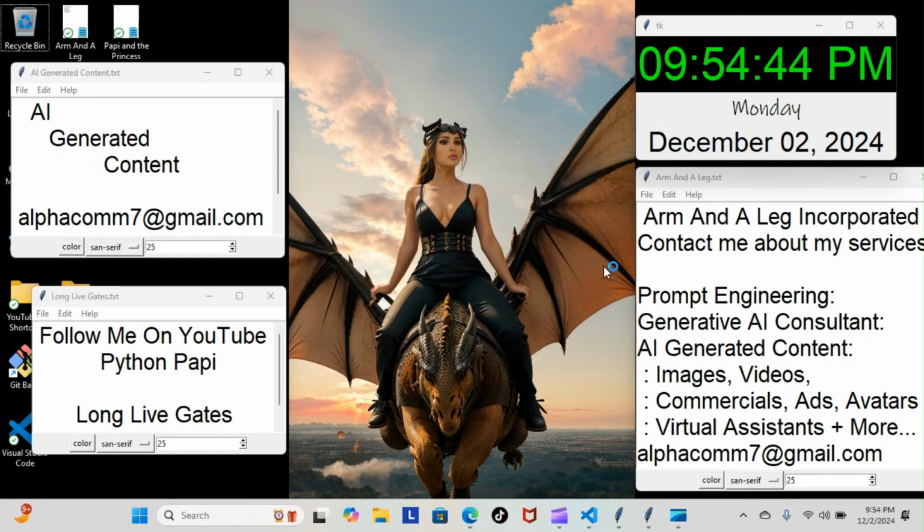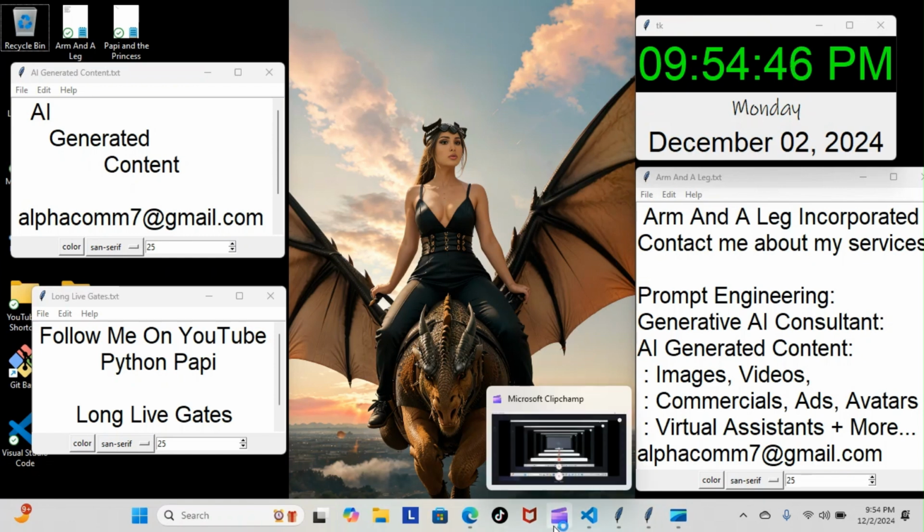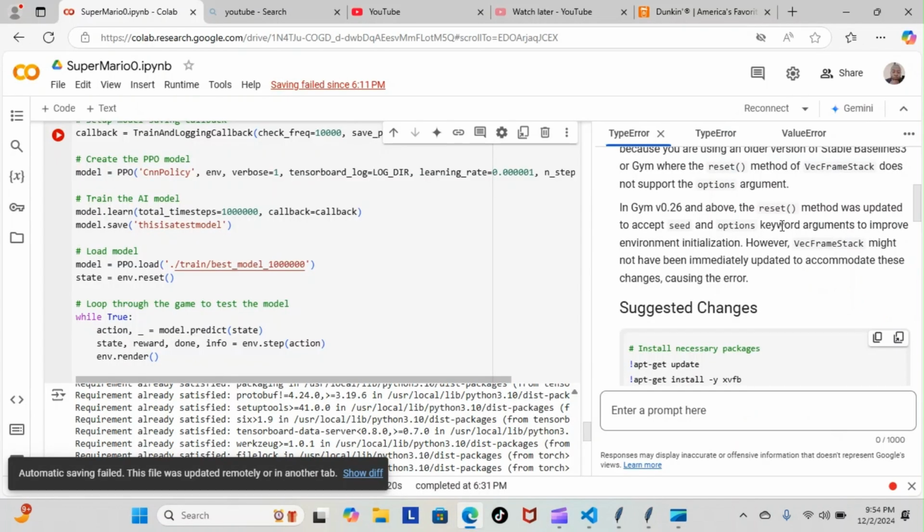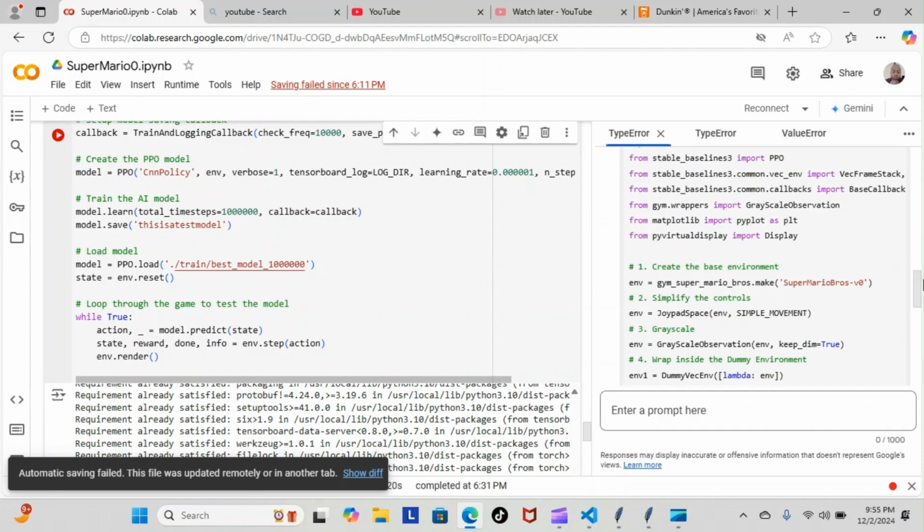Let's have a look at what we went over tonight. Yesterday, if you recall, I let you know that we had the entire code for the project, and we're going to start modifying it and building our test code 1 and test code 2 around it. But of course, we're still having that same issue with the vec and the dummy. So let's have a look at that really quickly before I show you what the errors are saying.